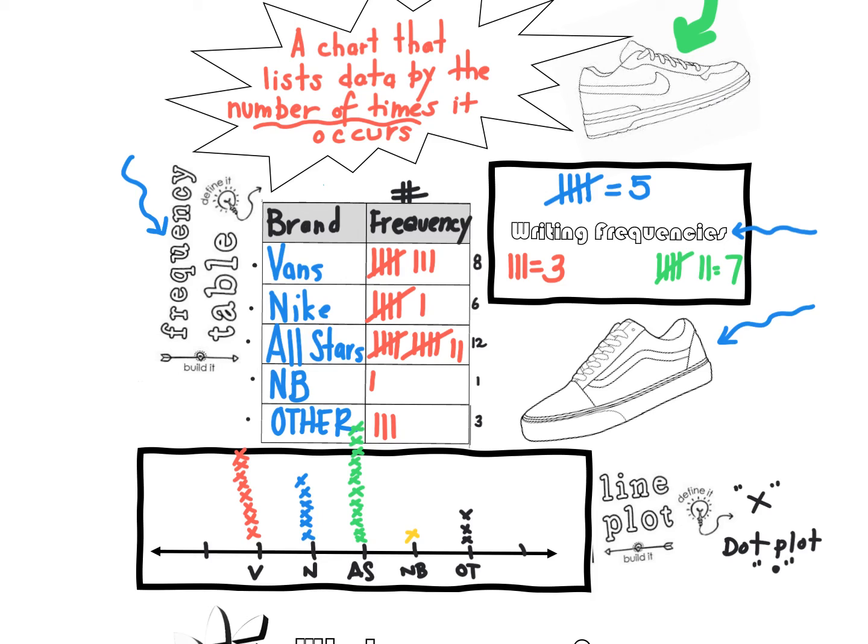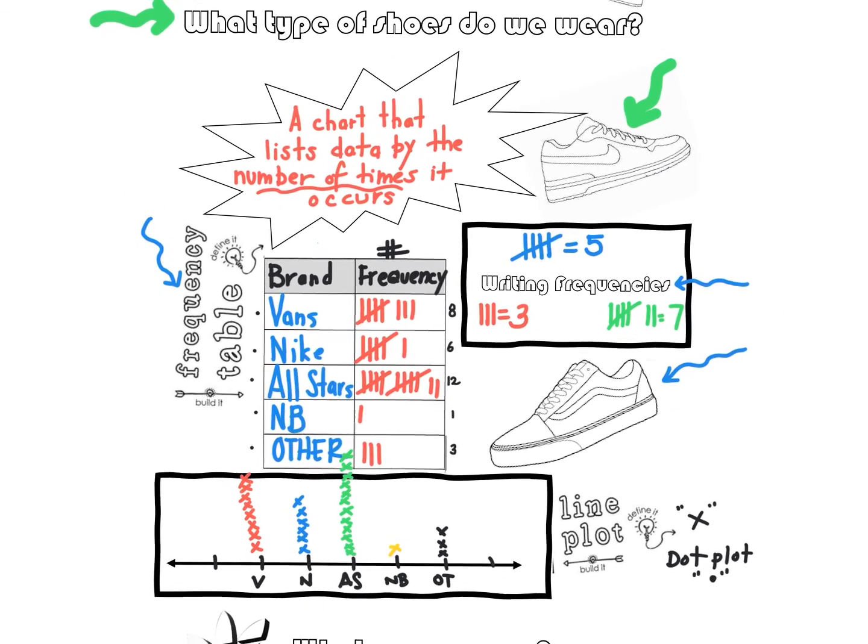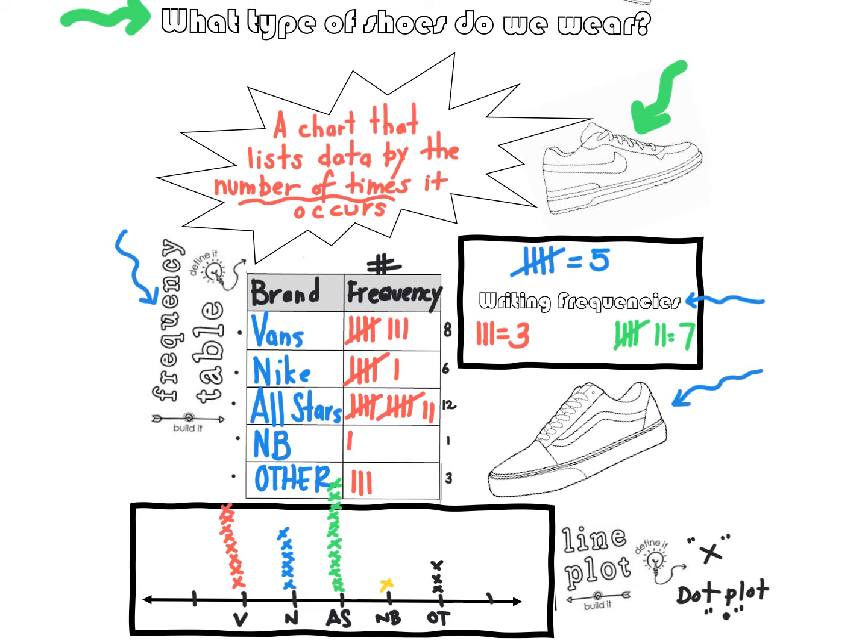So we can tell a lot about what is popular and what is not popular in this classroom. And most likely that's going to be the same for most of the school, or maybe even the city, or maybe all the middle school students in the United States. But in this case, we can tell that our All-Stars are pretty darn popular. Followed by Vans and Nikes, which are almost equal. We know New Balance is not too popular in middle school, and there's other brands, but it's not typically these brands that you see here. All-Stars, Nike, and Vans are the ones that you're going to see most often.